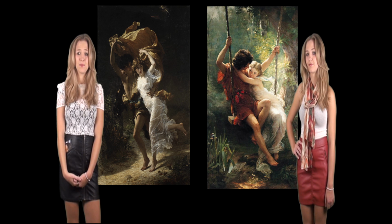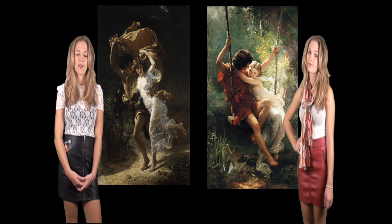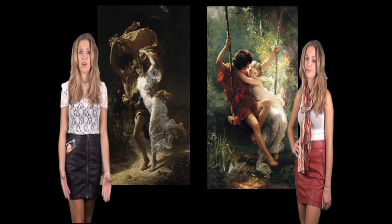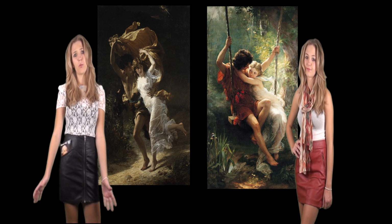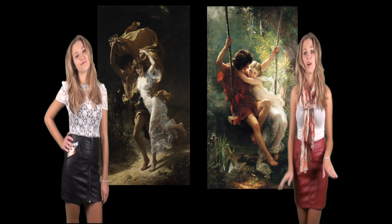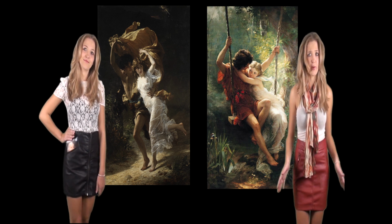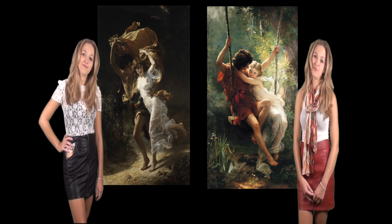I love his paintings because it's easy to make a story that fits the picture. I like to think that this couple fell in love and is running away from someone or something, possibly her father, and they're trying to go to a place where they can live the life that they've always wanted to live. I feel that Springtime is a continuation of what happened after the storm. They seem to finally have found peace, and they've stopped running away from whoever or whatever they were running away from. And now they could live in perfect harmony with no trouble.